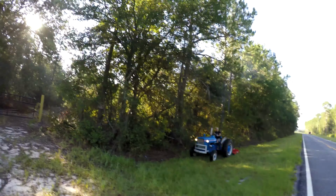Alright, so right here to the right, that's where we're going to build the chicken coop, right there in that little opening that I cut out today. Be a nice size chicken coop for about 12 young ladies and a rooster. So heading into pasture number two right here.